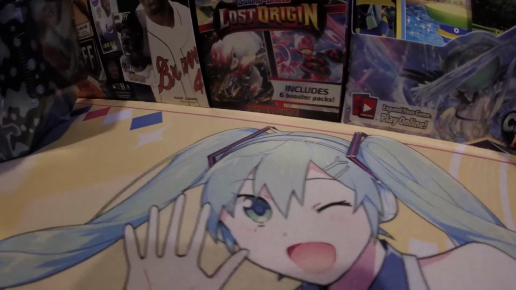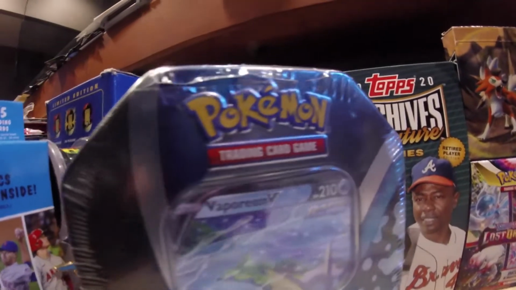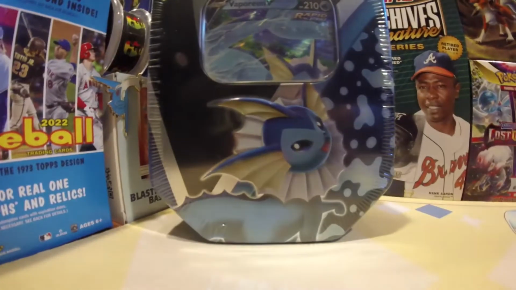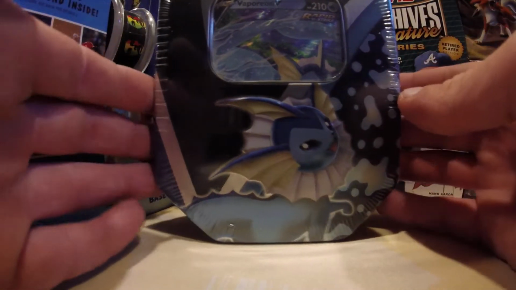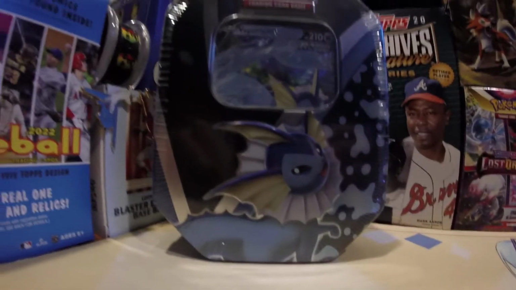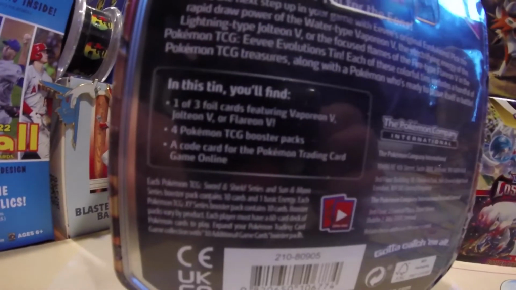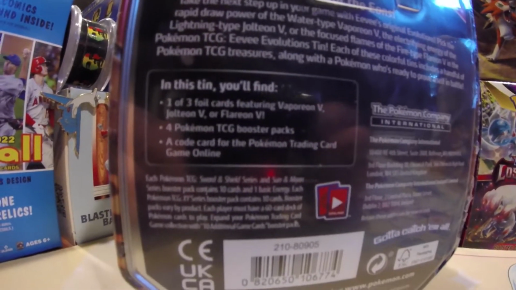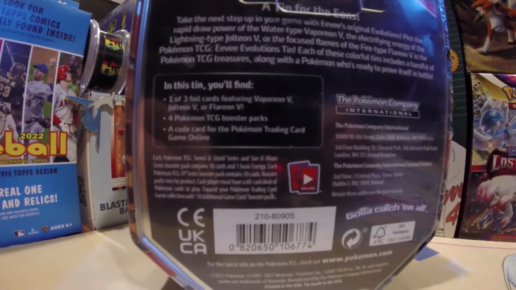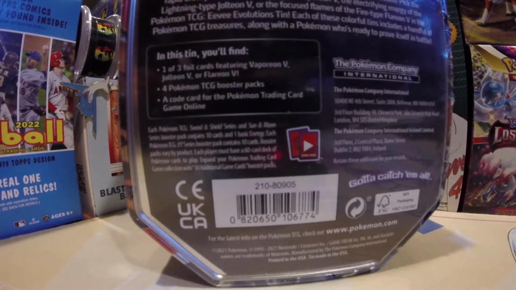It's a tin for the eons as we rip open a Vaporeon V Pokémon tin on the greatest cards of all time. Welcome, beautiful people, as we are looking for the greatest cards of all time inside this Vaporeon V10, where we are due to receive one foil promo card featuring one of the three evolutions. We already know it's going to be the Vaporeon V, so we're happy to get that, and four additional Pokemon TCG booster packs. Let's get into it.